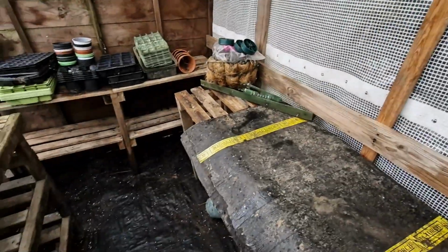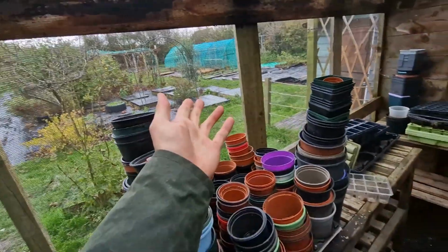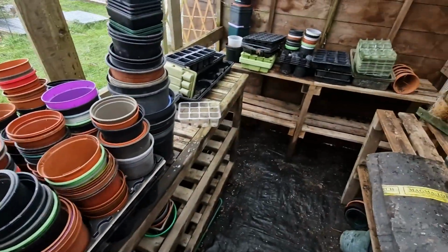But yeah, it's not glass, it's just sort of like a plastic sheeting, but there's a lot of holes in it, as you can see. So it's definitely not waterproof in here. But if you're putting plants in here, it's definitely away from birds, that's for sure. So things like peas you could grow in here, maybe just in a little pot. Anything that's shallow rooted really could be grown in here, so that's nice. So we'll move on to the next shed, which is my mother's one. Got a nice decking on hers.